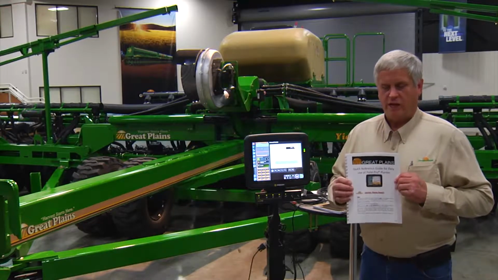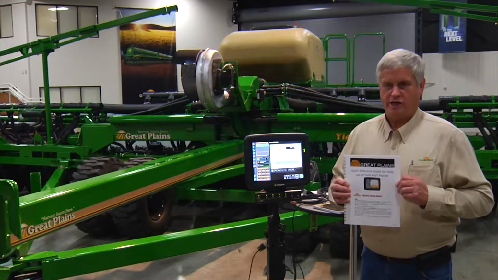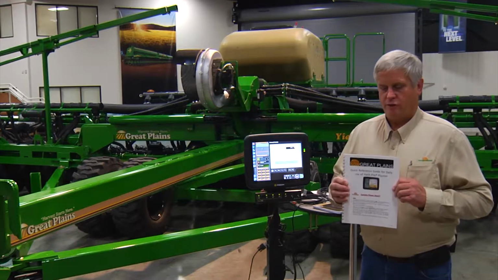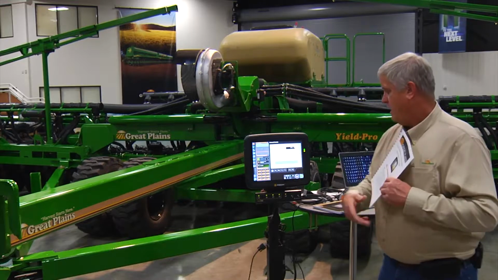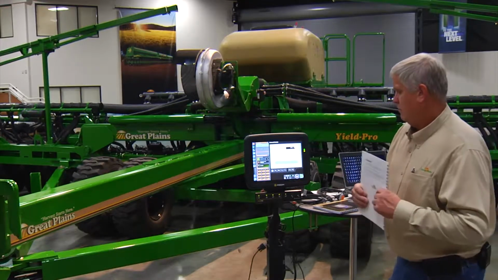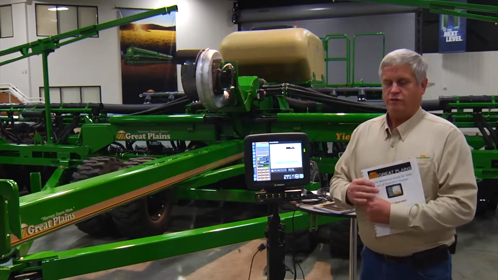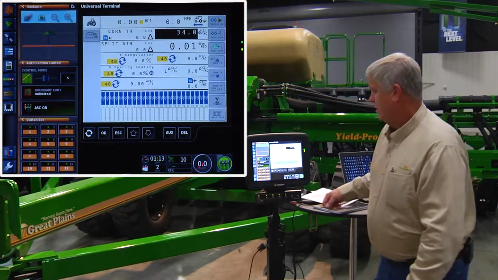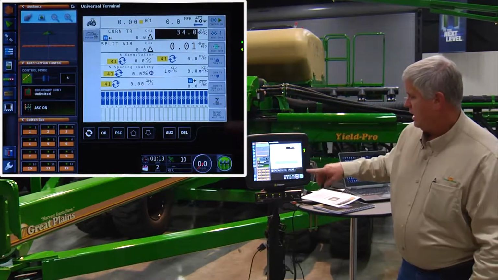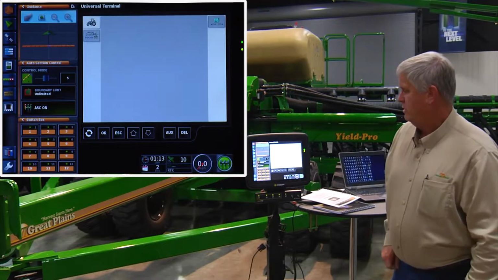It also tells you how to find access to this, how to change, and the button pushes that it takes to get around. That needs to be kept in the cab close by to answer a lot of your questions. But in order to get into changing the crops, we must get into level 2, which is also written in there. And that can be accessed by going to the summary screen.